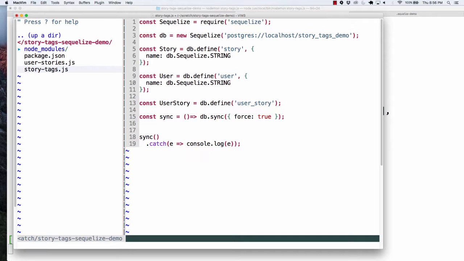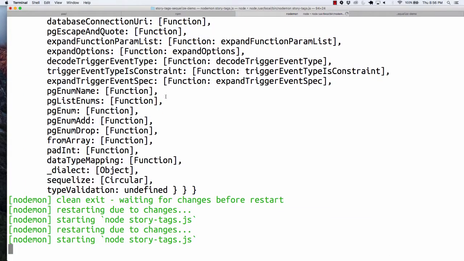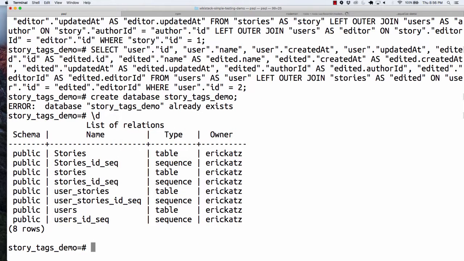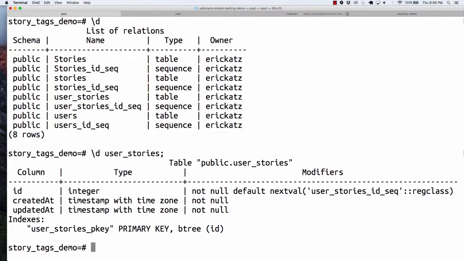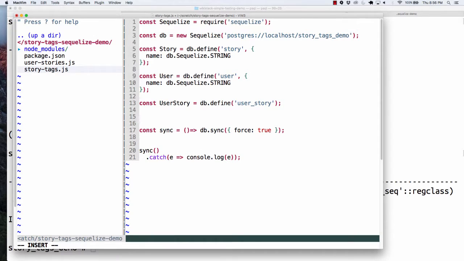And if we ended up just doing that, and we went back to our database and looked at our database structure, we would see that we have a user stories, but if I just look at user stories, I would see that I really just have an ID there. What I want to do is specify that my relationship is that a user has many user story.